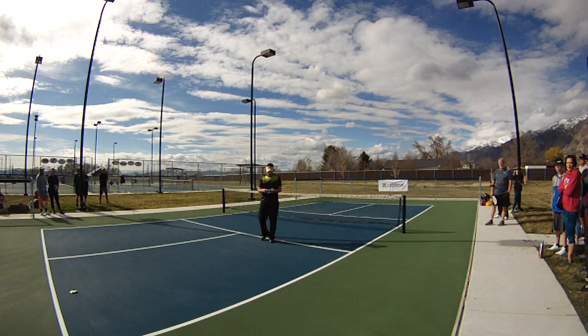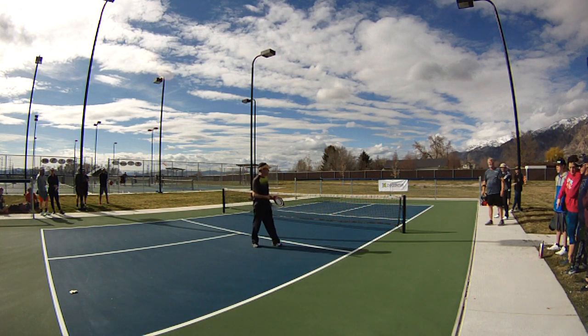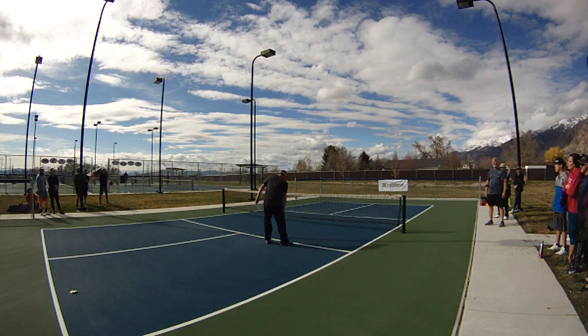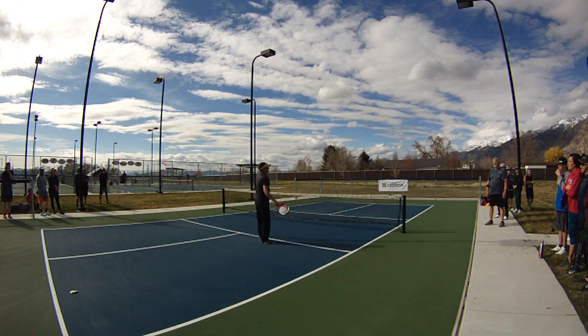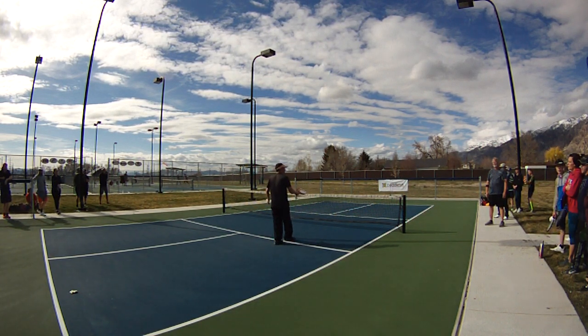Let's move down to swinging hard versus swinging down. One of the most common follow-ups I see is we get a ball right here and we go bam, and it comes back at this height, and that person goes bam, and it comes at my feet. Instead of taking that ball and pushing it down at an angle at feet, you can win so many points without any power. Just put the balls down on people's feet.